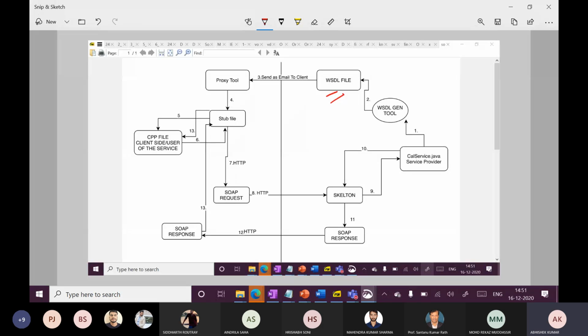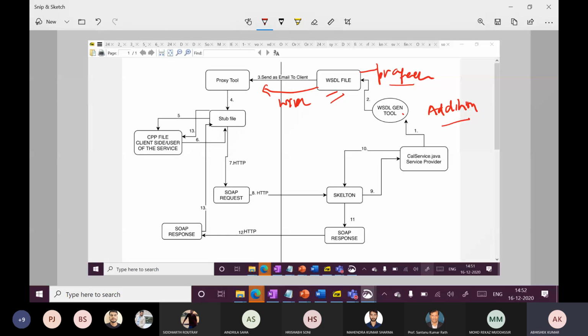After getting the WSDL file, since the WSDL file is with Pratik only, it is not being sent to me. It has been generated by the WSDL generation tool, and it is with Pratik only. What will Pratik do? He will send me an email with the attached WSDL file, right? Let's say I am the only user of his addition service. In that case, I will request him to send me the mail with the attached WSDL file, so that I can call that service.